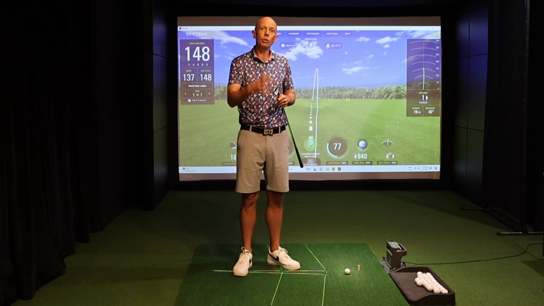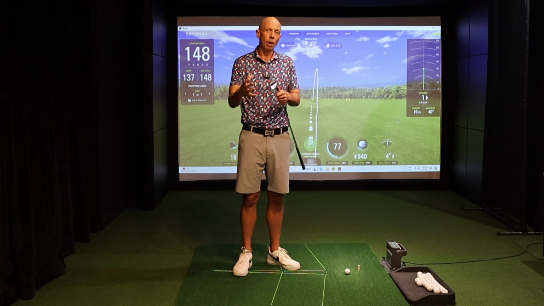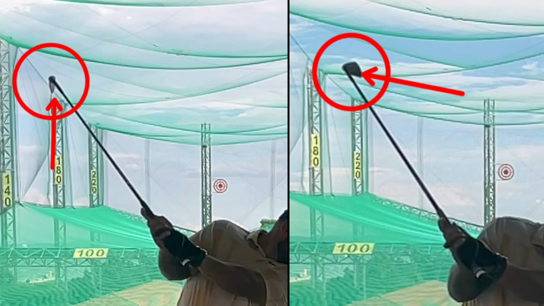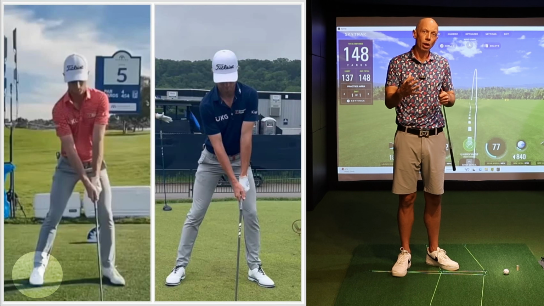So now that you're familiar with the P system and the individual positions within it, what can that do for your golf? Why or how can that be useful to you? Well, it allows you to start looking at your swing in a way that you maybe wouldn't have done before, whether that's comparing your swing to a previous version of your swing at the same point in the swing. We can use the P system to put swings against each other, compare them, notice the differences, and from that have an expectation of what the outcome should be.